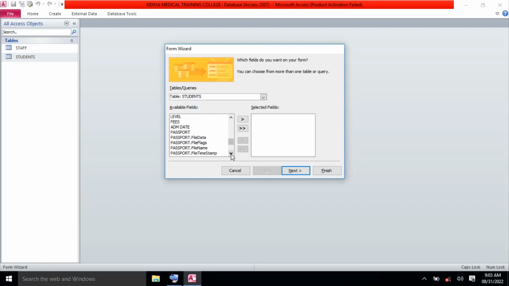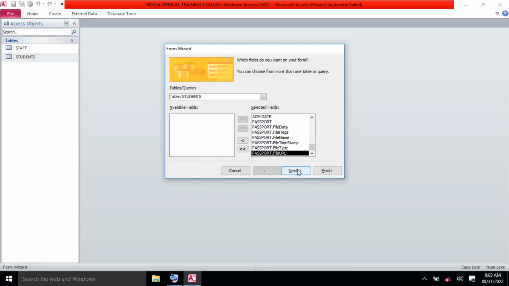Now in order for you to create a form, you are going to have to move these to the other side, the right side. To shift all of them, you click this double arrow. If you click this one, it's going to be shifting them one at a time, which is going to take a lot of time. So you click this one, and they're shifted on the other side.